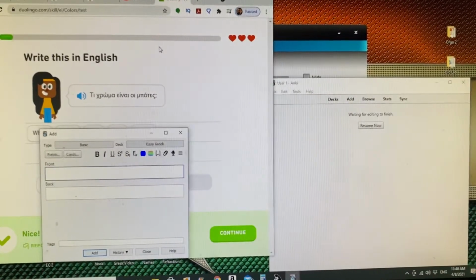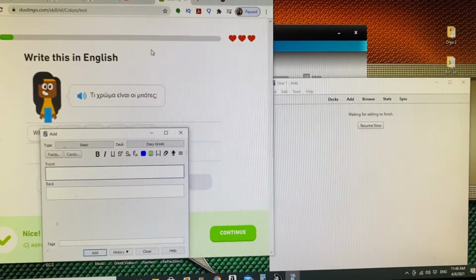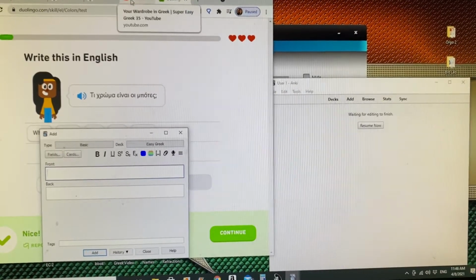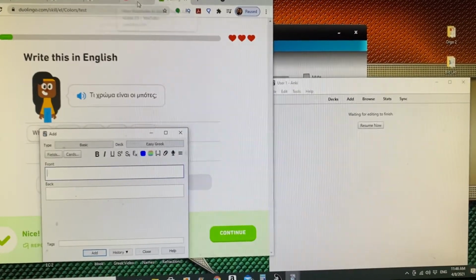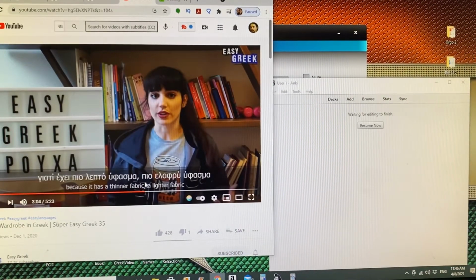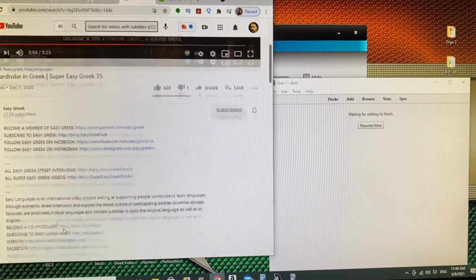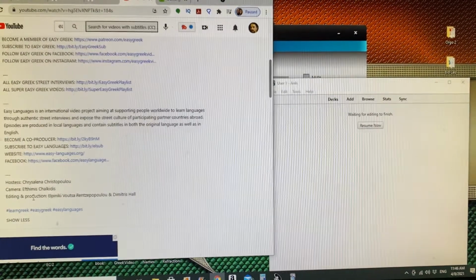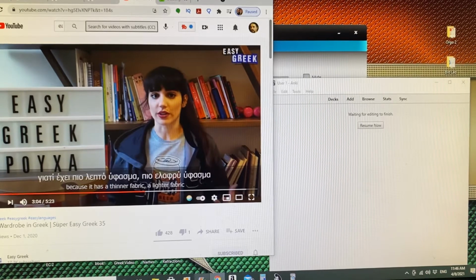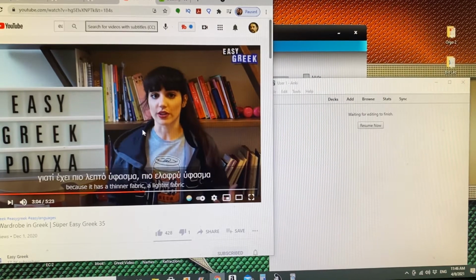So that took maybe 20 seconds to do the actual flashcard making. I know I've been talking for 5 minutes to talk about how to set that up, but once you actually begin doing it, it's very short. So we have our friend here, I forget her name again, Chris Elena. Chris Elena is talking about clothes, and it would in this case be the exact same thing.